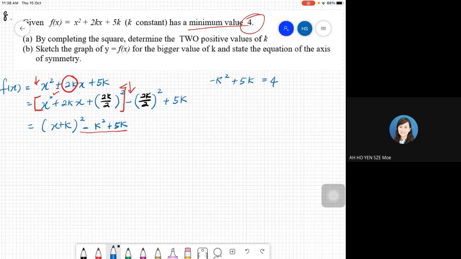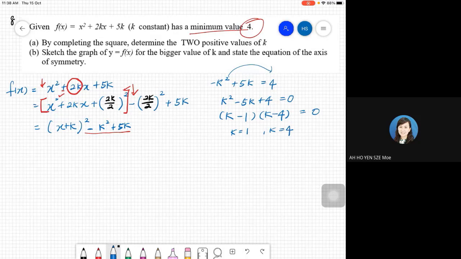So actually you can see, it seems like a quadratic equation, right? So arrange it into the general form. Since the k square is negative, you make it positive, easier for you to do the factorization. So you can bring over and become k square minus 5k plus 4 equal to 0. So you can either use your calculator or do your factorization. So this is 4, 1. So negative, negative. So your k equal to 1, and your k is equal to 4. Okay, and you follow this. Hopefully every one of you understands.